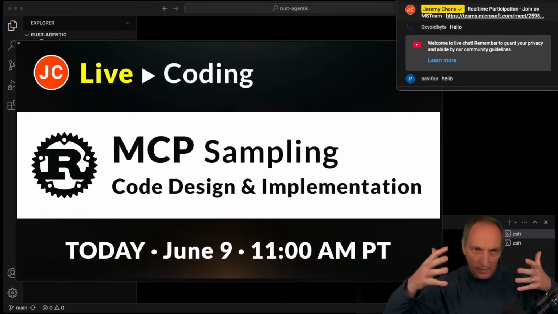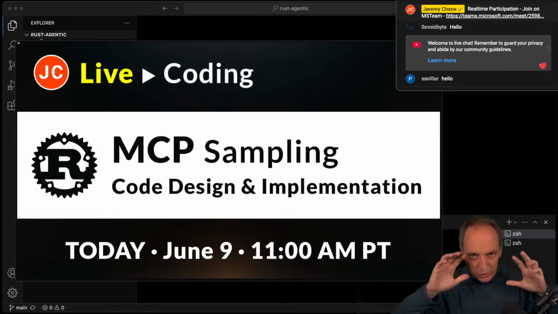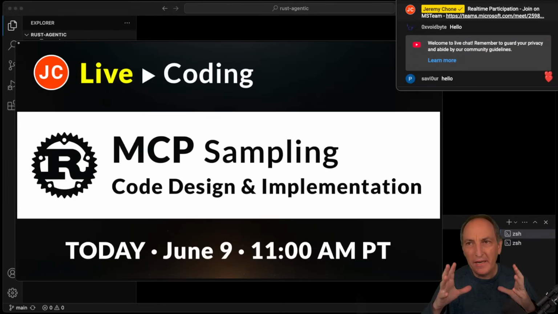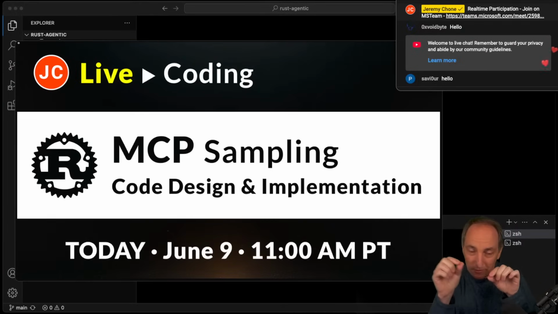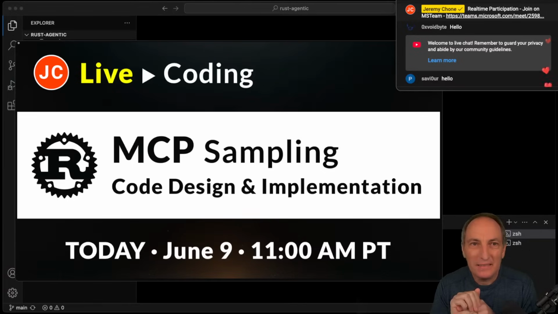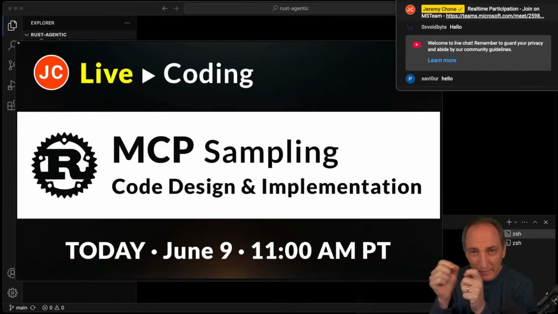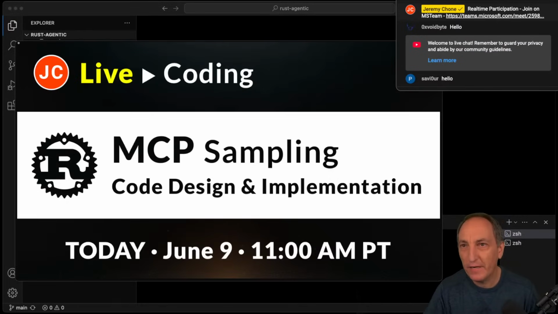We did the async function registration last time, which was always kind of a little journey. But today we're going to be able to plug into the whole workflow. That is going to be very cool because we're going to start looking at how the stream is going to work between the client and the server, and the client and the transport and the server. So it's going to be very, very cool.